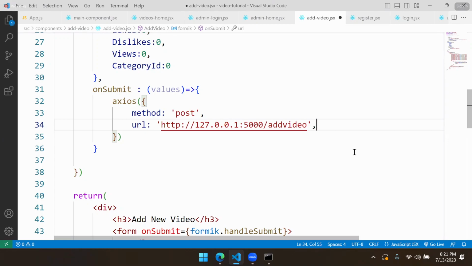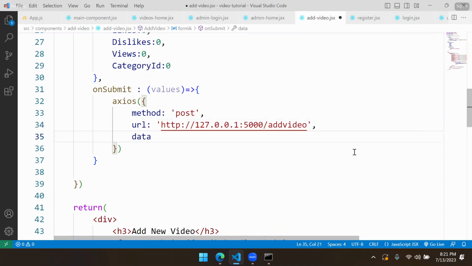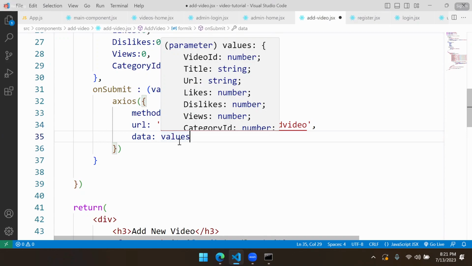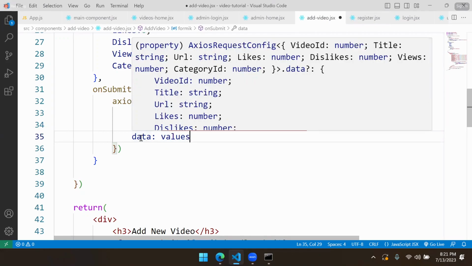Now into that, we need to send data. The post method requires data. Data is nothing but values. Values contain whatever form data is present, and we are sending these values here.